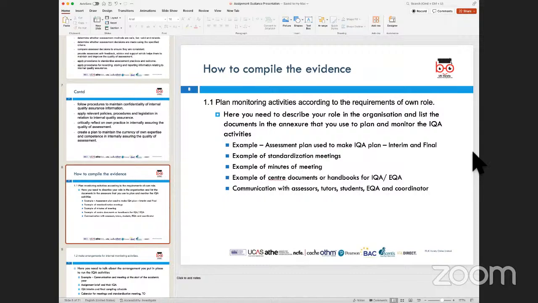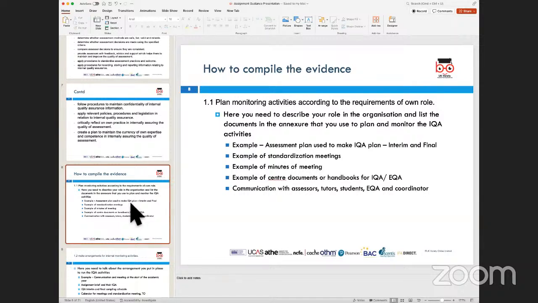This is how I set out the plan for the year in terms of IQA, wherein it consists of drawing up an assessment plan and working on it to create a sampling plan, interim and final, for the IQA activity. And then some of the other activities which are run termly or six-monthly in the institution could be listed out in the form of a table. And that would cover task 1.1. Is that okay?